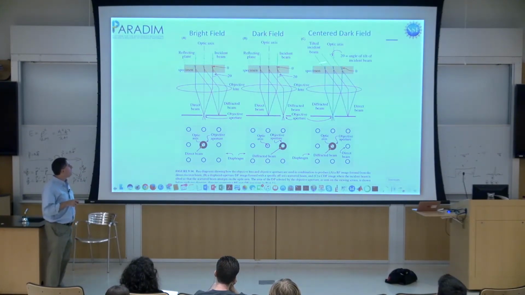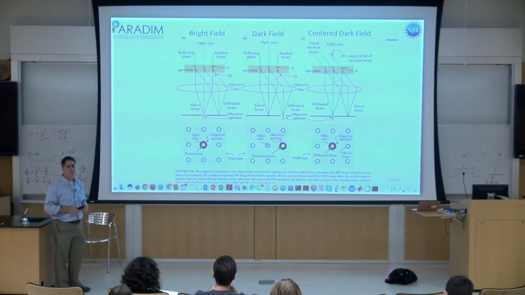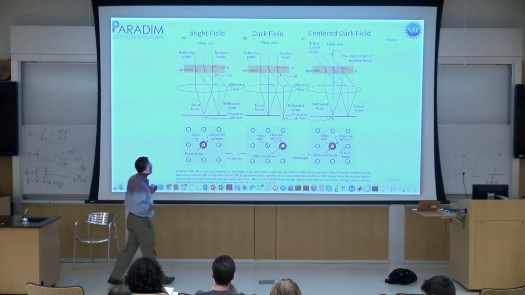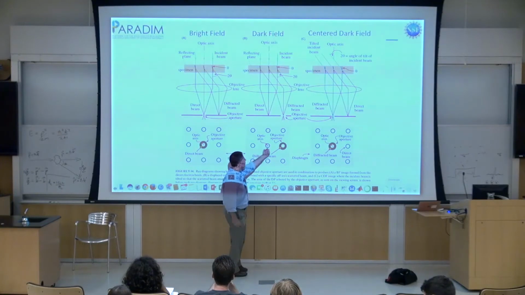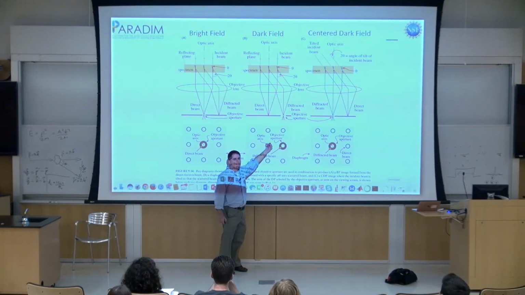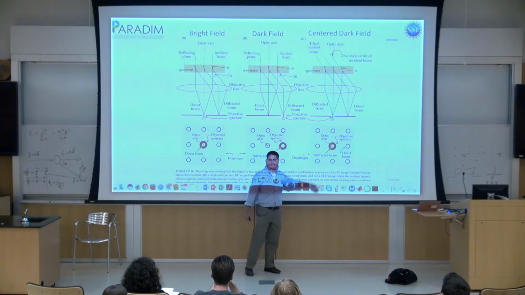So centered dark field is, I think, one of the experiments you'll get to do, as one of the microscopes is set up for centered dark field. Every microscope built after 1950 can do this kind of imaging mode, and then you might just have to have some alignment markers in your image to figure out how to line them up. And more modern machines are set up to do centered dark field.